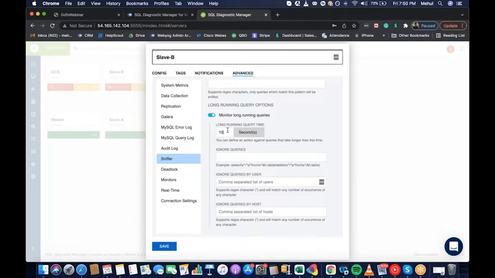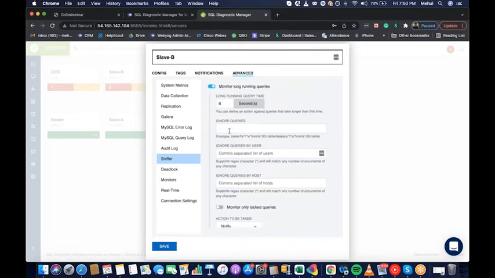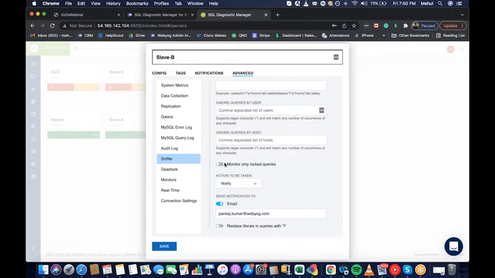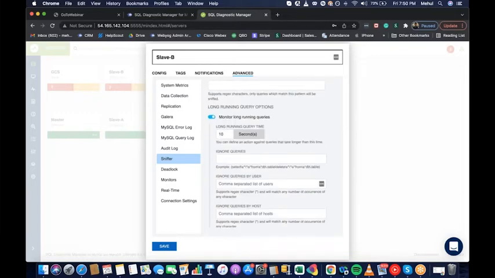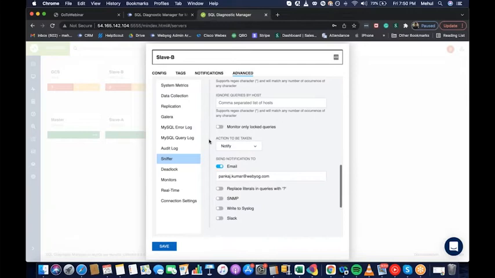So say, for example, as a DBA, you know that the queries run on a particular server should not take more than 10 seconds to execute, and you have set a threshold of 10 seconds over here. In the event a particular query takes more than 10 seconds to execute, which could be termed a long running query, the tool can actually take corrective actions on your behalf. So every time a query is taking more than the threshold value to execute, the tool can notify you via all these notification channels.